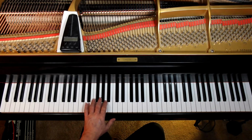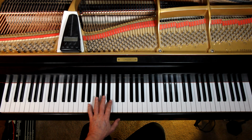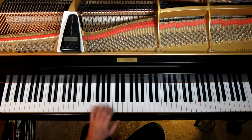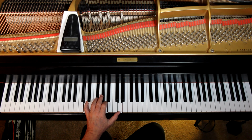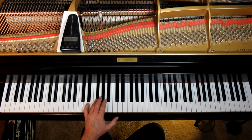Left hand. Well, left hand, we just got these broken chords here. And this chord together is a D major chord. And I'm recommending 4th finger on the F sharp if you can. Well, some people will teach 3. I disagree. I'm going to use 4. I teach 4 in my arpeggio videos. Unless you have really little hands, you just can't reach it. Then you use 3. But otherwise, use 4. So it's 1 and 2 and 3 and 1.